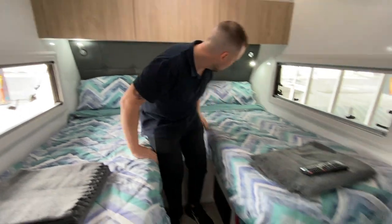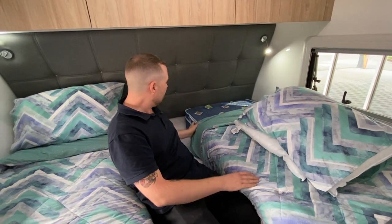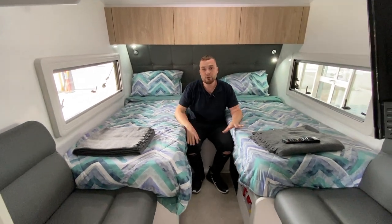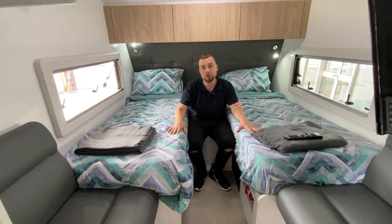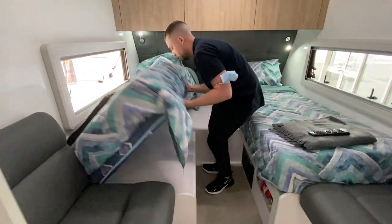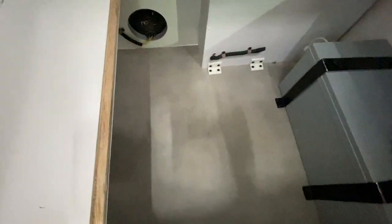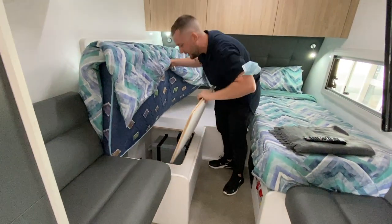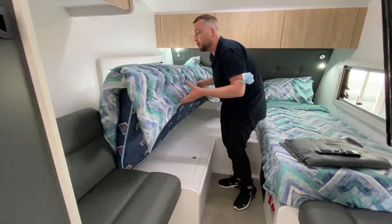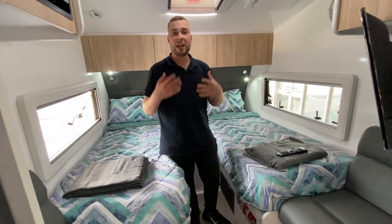We have a pillow top inner spring mattress. They zip together so they can create that queen, or alternatively you can rotate them the whole 180. You'll notice there's no drawer under this unit — the reason is we have batteries underneath. There's a full storage area underneath — ready for an extra battery. That there is a 200 amp lithium battery from the team at Lithium Lab, giving you a heap of capability with a huge discharge advantage and loads of storage.